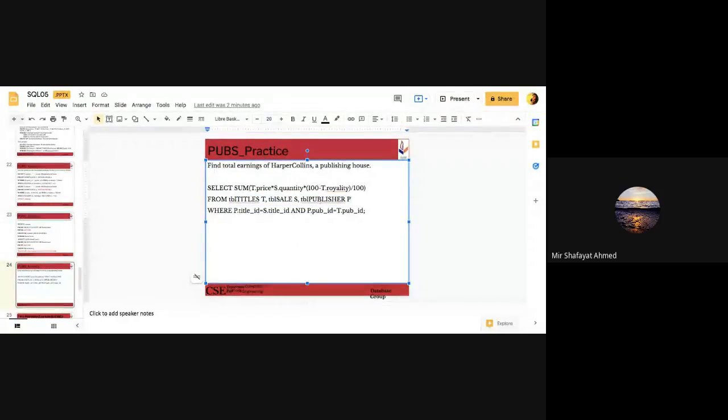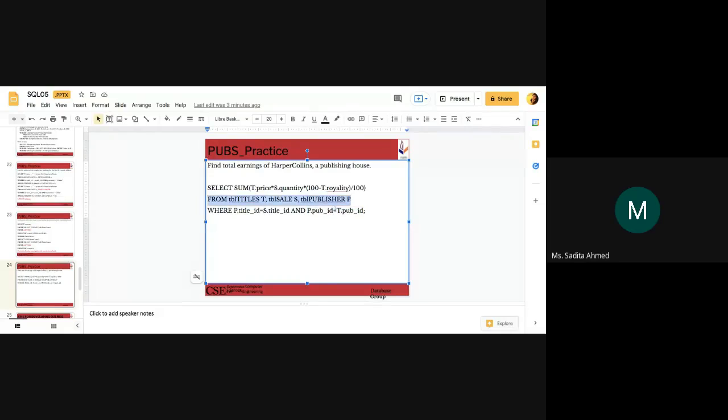Good, ভালো। So obviously pub ID থাকবে না, we change it to p dot pub name. Where again? Here. Yeah, p dot pub name. Will that equals work? What is this? HarperCollins. What is this? How many tables are here? First of all, count. How many tables are here? 3 tables. Do we need to write this join? Exactly. This is the join condition.